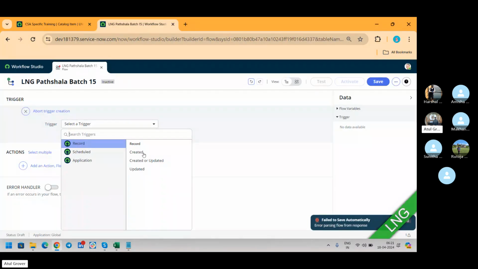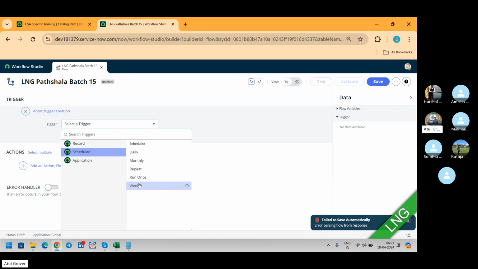So here I have to tell my system, because this is a flow, it is automation, and the system doesn't know. It is we as human beings telling our system what has to be done. If you want to create a record, you can use create. If you want to create or update both, you can do this. If you want to update it, you can use this. No, Atul, I want to schedule this particular flow. I can schedule daily, monthly, repeatedly, once or weekly.